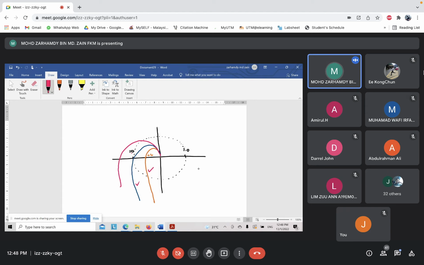So if we have the intersection or crossing the axis of gain above 1.0, it means this system is unstable. So if you have a question asking you to explain the stability based on the concept of Nyquist, then you can show this result or this figure. So why do we need to find this? Because we need to find something in here.